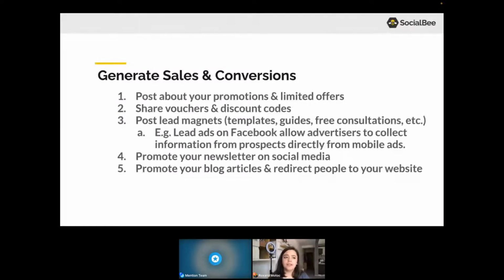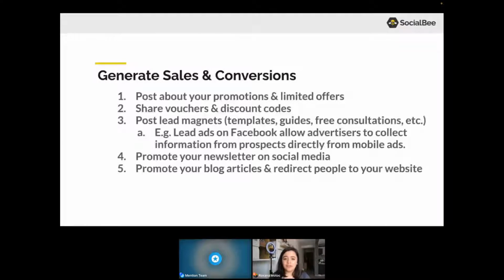I wanted to make a clear differentiation between those two, because with conversions, you can have multiple conversion goals. Even if they decide to give you their email address in exchange for a resource, that's also a conversion. If they decide to book a call, that's also a conversion. Many times, what I've seen, even with bigger customers, they try to skip stages, and they try to incentivize people to buy without making sure those visitors are nurtured, they trust you, they understand you. And usually it doesn't work too well when you try to just skip stages.